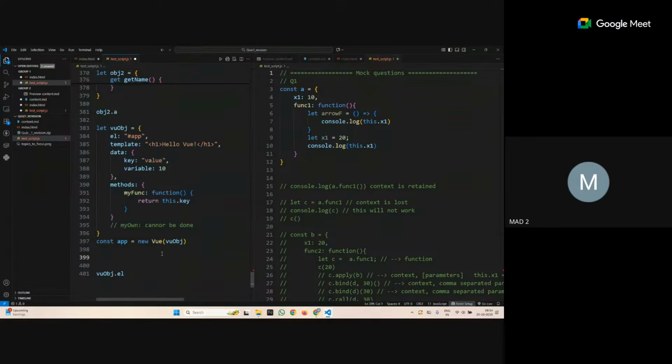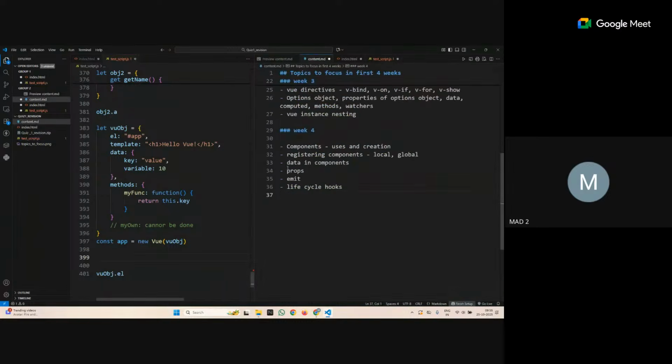Okay, now how will this Vue application know that this component is a part of this application only? There are multiple components created. How will it know that whatever components I've created, component A, component B, are a part of this original Vue application, right? So we need to explicitly register components. This registration, this ability to make components familiar to the original Vue object or original Vue application, is what is called registering of a component. All right, and then there are ways of registering it. One is the local registration and one is the global registration.